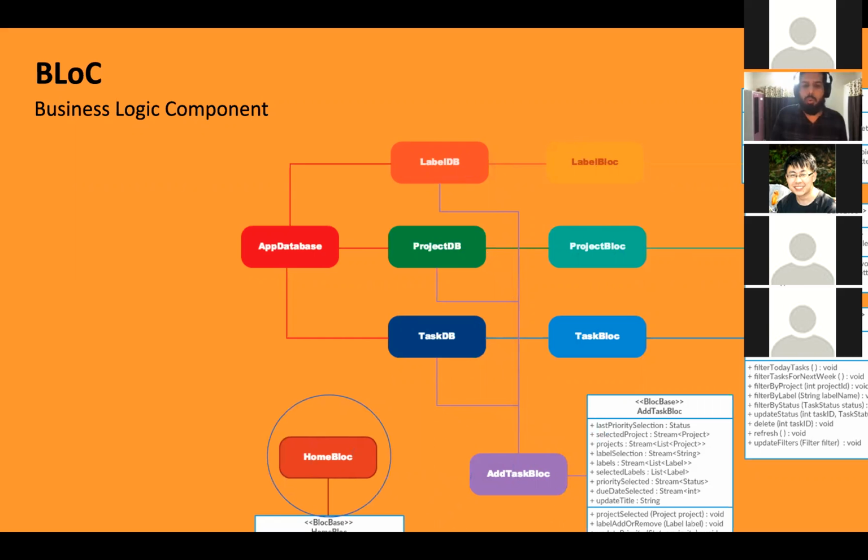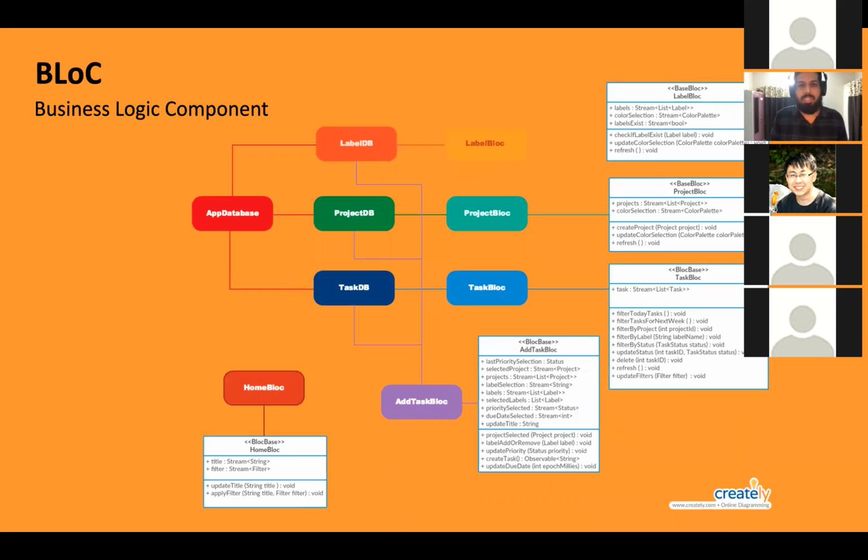There is also a home block which doesn't depend on anything. It just works independently. You can think of it as an event bus kind of thing, which is defined on top of your hierarchy, and anyone can access that to communicate with each other. So this is the structure of the app.